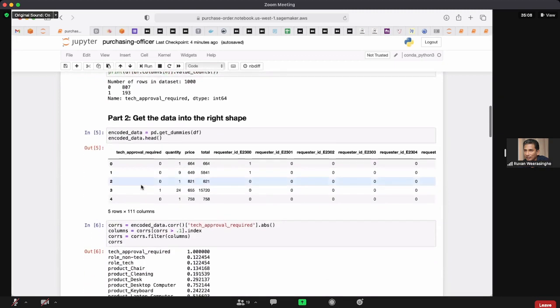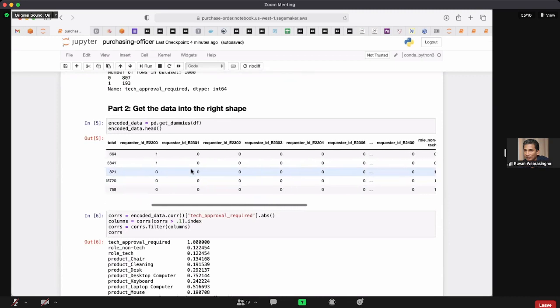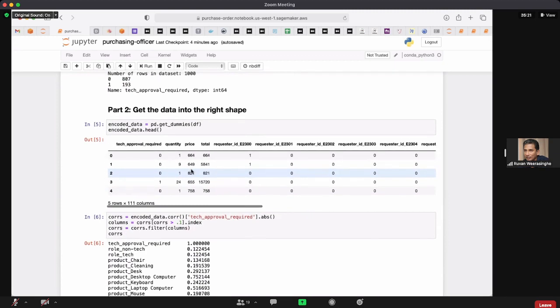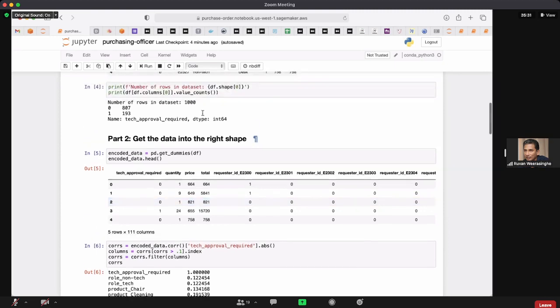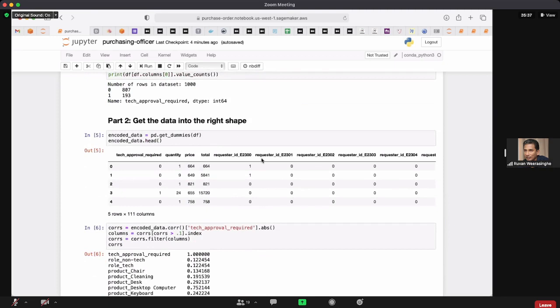So the first thing is to get the data into the right shape. And so we have done some, let's see, what did we do here? I forgot. Okay. So we have made this request ID a variable.